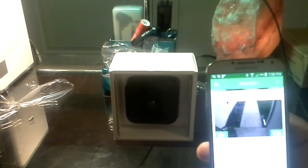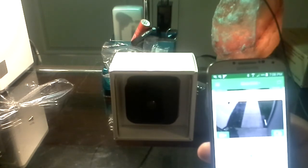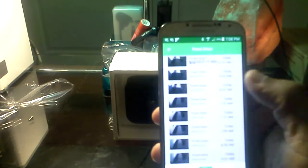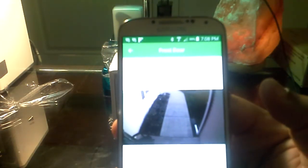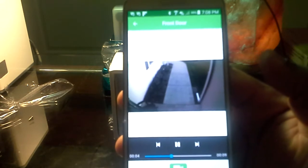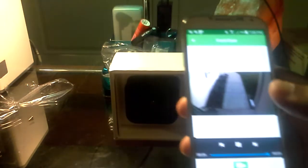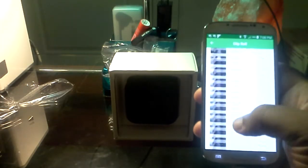As you can see, all those times it did that, it was doing it at 5-minute increments. So that's the only bad thing I have to say about the camera, all the times it literally just went off and gave false readings. Let's just randomly pick one. Nothing's happening. The camera's moving, but nothing is there. You see what I'm saying? And this is what I had to deal with all night. It's oversensitivity. And even when I'm taking the sensitivity down, I'm still getting all these false positives.